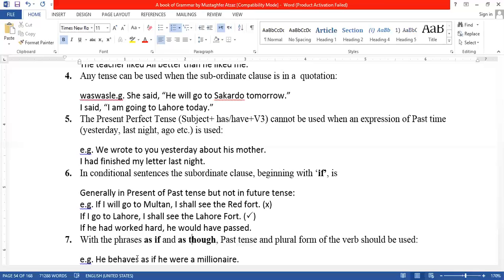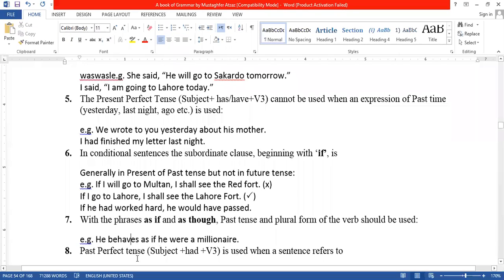Okay, let's see this example. "He behaves as if" — now you see as if here, that we just studied in the above rule — "he were a millionaire." Now conventionally speaking, were is not right. I mean, were does not agree with the singular third person pronoun he. It should be was here. But why did I put were here? According to the rule, in the presence of these two expressions, I am compelled to follow the rule and put the plural form instead of singular. That seems correct, but as a matter of fact, it is not correct.